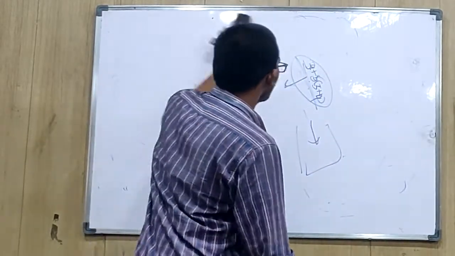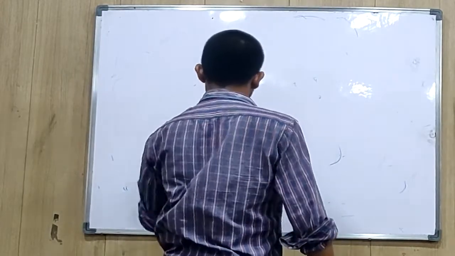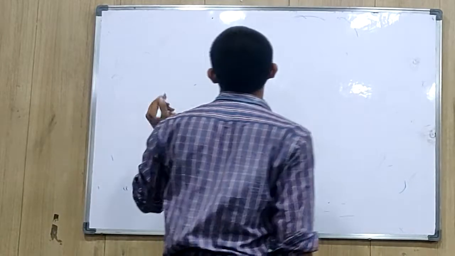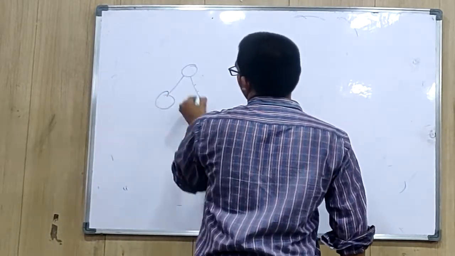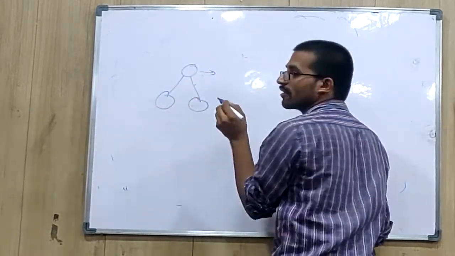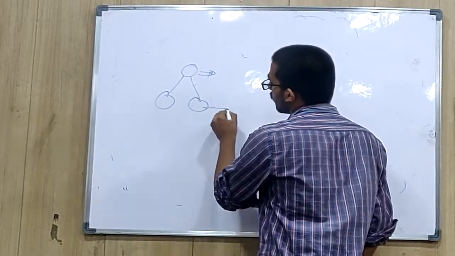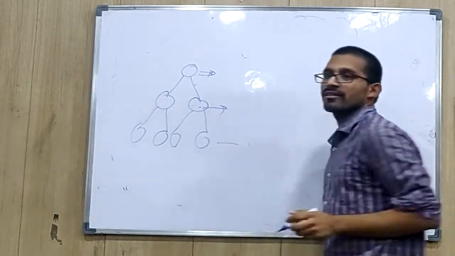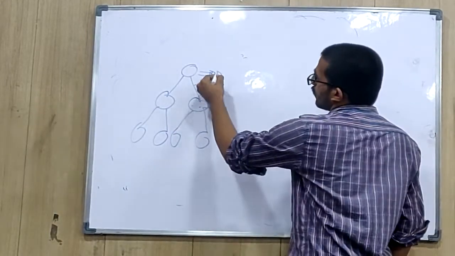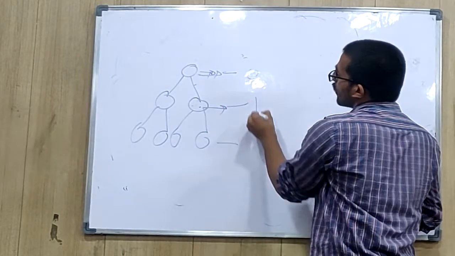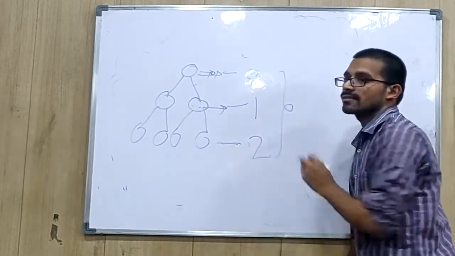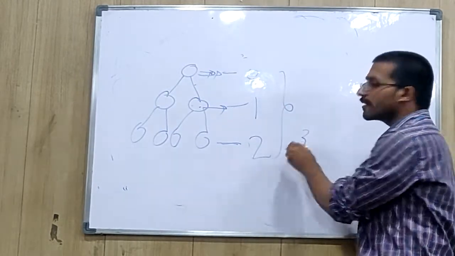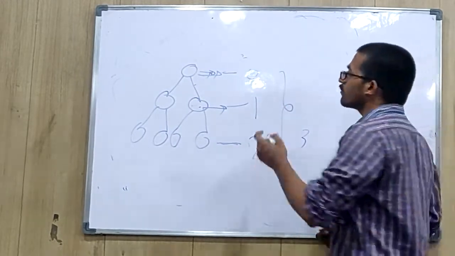Then we jump on to trees. A tree is a hierarchical data structure. It is not linear, right? We have some nodes: parent node or root node, child node, leaf node, right? Level 0, level 1, level 2. It is 3 levels. If you want to know the total nodes of a tree with 3 levels, what is the formula? You have to formulate.